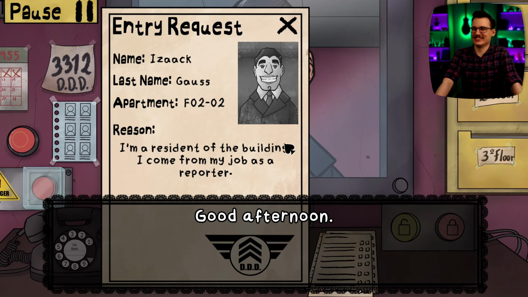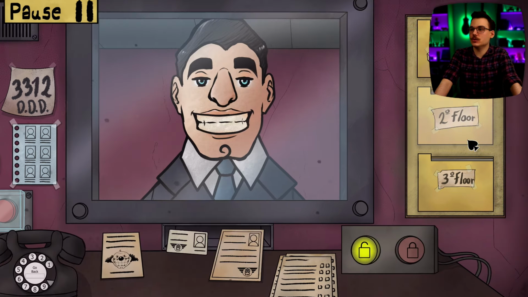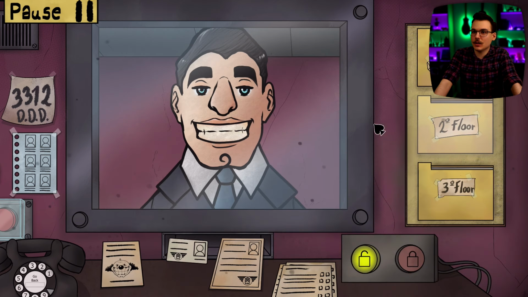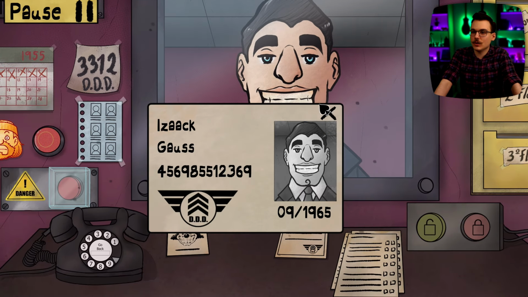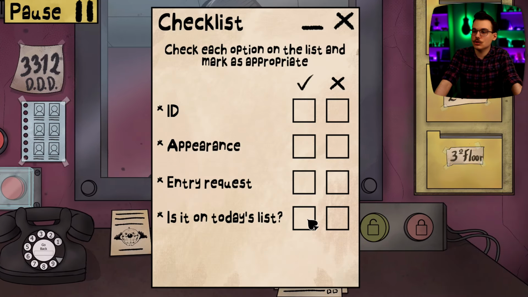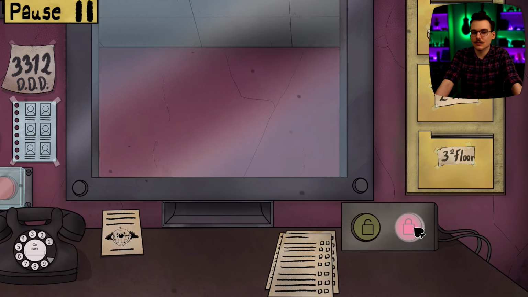Good afternoon. I'm a resident of a building. I come from my job as a reporter. FO202. Yep. Oh, so this is Superman. Got it. Prominent chin, big nose, big smile, big eyebrows. True. Up to date, and you are on the list. You're good, buddy. Go on in.